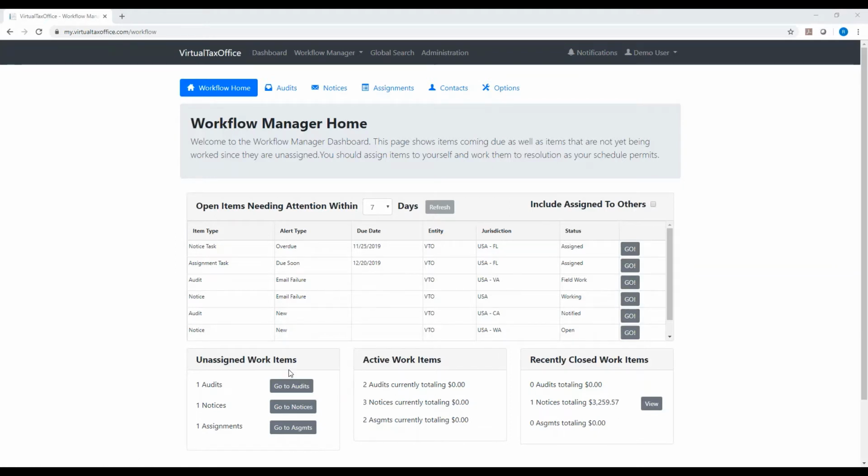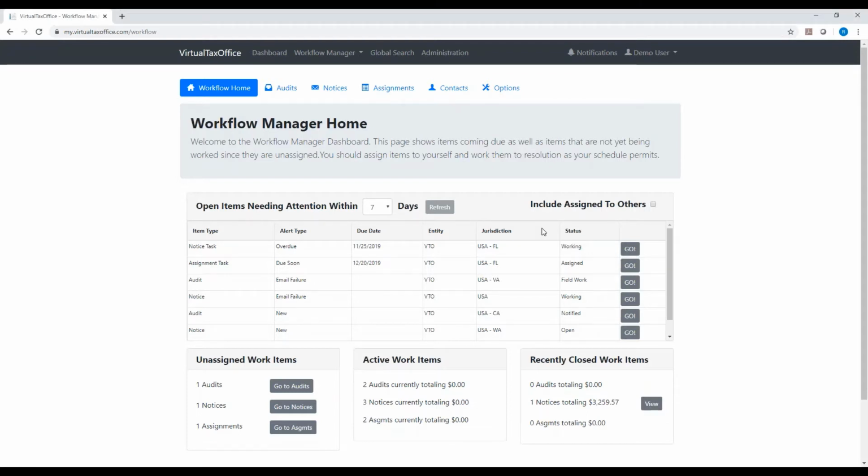The smaller panels below give you summary information for what's going on within the module by tracker. The first one shows a total number of unassigned items, and the buttons take you to that tracker's main landing page. The next one shows number of items currently being worked or otherwise not resolved. The third one shows recently closed items, and the buttons take you to a screen that allows you to see which items were resolved and how they turned out.